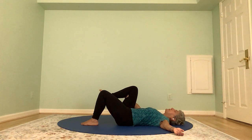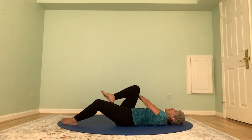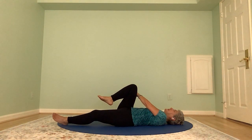All right, now hold at center, right hand outside the left thigh. Left arm extends out from the shoulder to help you stay grounded. Right leg extends any amount. Take that left knee just past the belly button. Your left hip is still on the mat here.